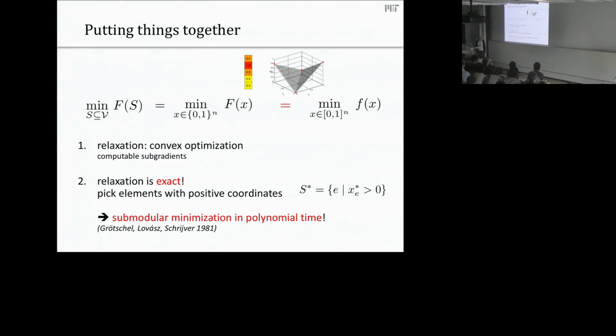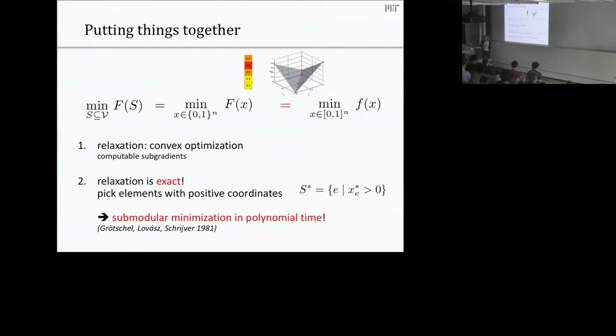So this is part 2. And that was essentially the result. This insight, these two things together with the ellipsoid algorithm, was the result that led to answer a long-standing open question, and that was, can you minimize a submodular function in polynomial time? And the answer was, yes, you can. You use this Lovász extension to apply convex optimization.